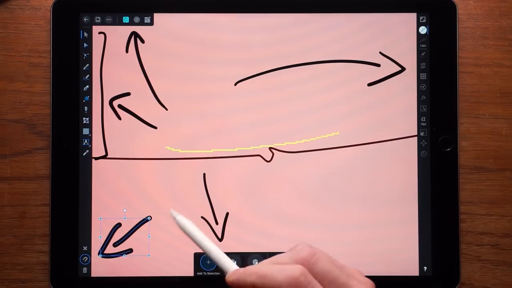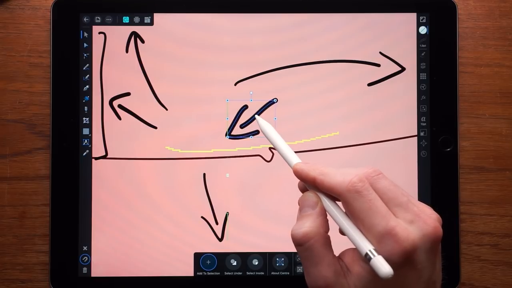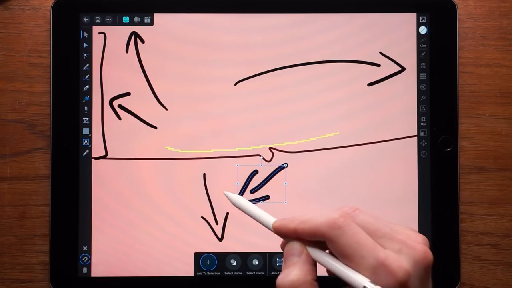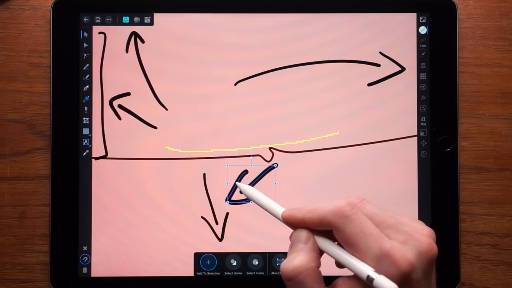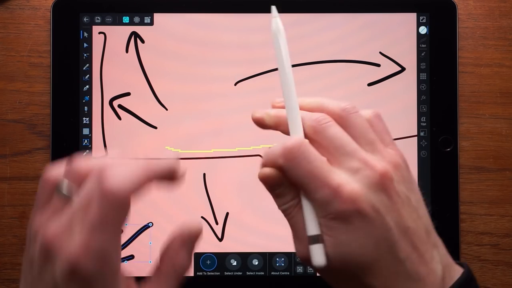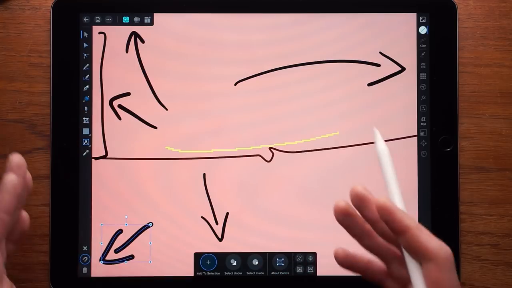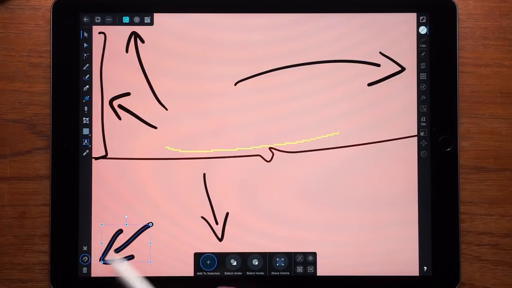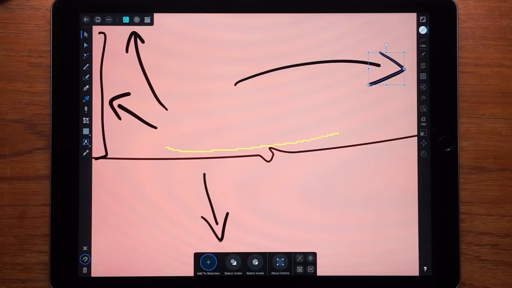The snapping tool can be very helpful if you're trying to align things to each other. So I want to align this to the edge of that, and I can sort of bring it close, and it kind of snaps to it, as you can see. This can be very helpful if you're trying to make a row of things or trying to keep things sort of aligned. So very helpful. And of course, the trash can deletes it. Pretty simple. So let's move on to using the actual program.